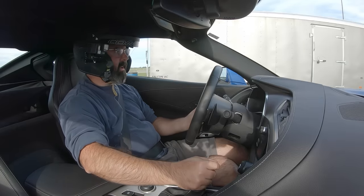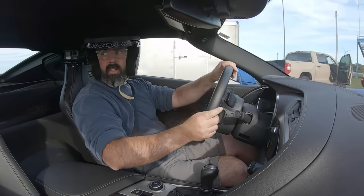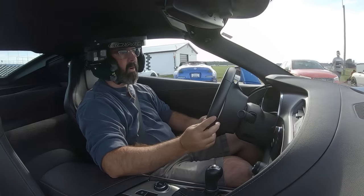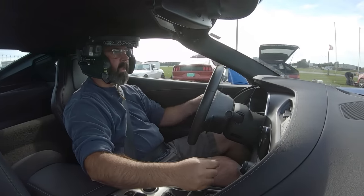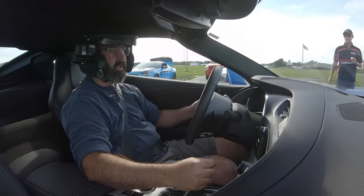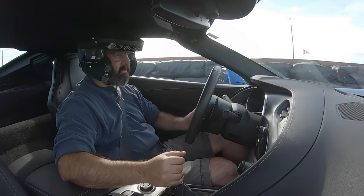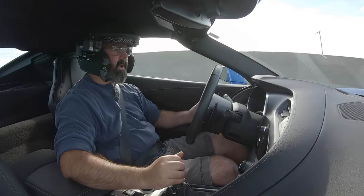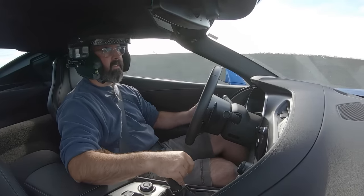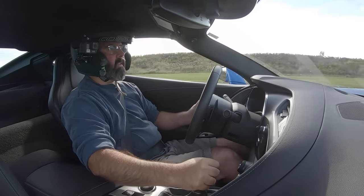Welcome to the interior of Jack's Grand Sport Corvette — it's the most American car in the world. But in all seriousness, this is a seriously proper track car. I've always liked the Grand Sport model for its Z06 aero but naturally aspirated engine, because the Z06s with the supercharged engine are insanely fast but frankly I feel like they overpower the chassis. To me, the Grand Sport is the sweet spot in the C7 lineup — the cool wide body, big tire, big aero setup, but with this real honey of a naturally aspirated motor.